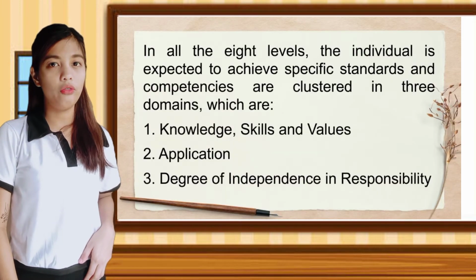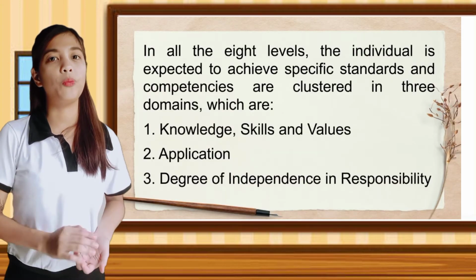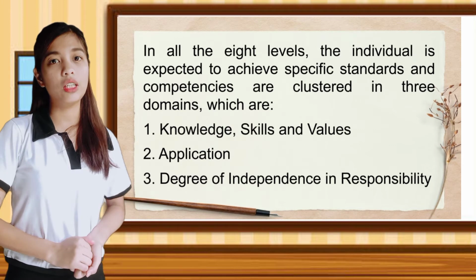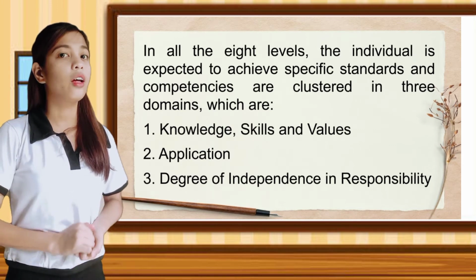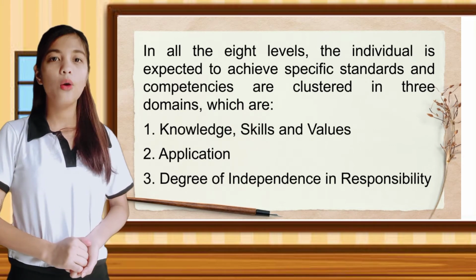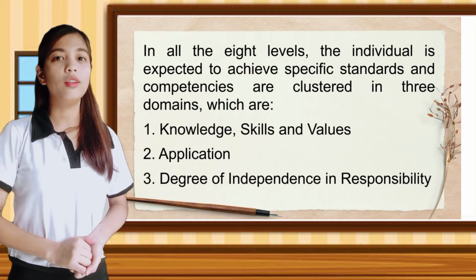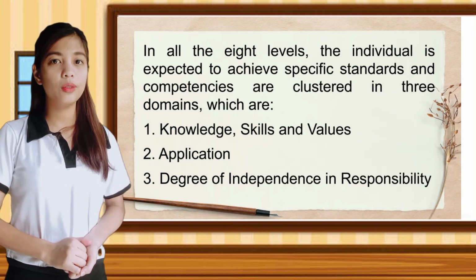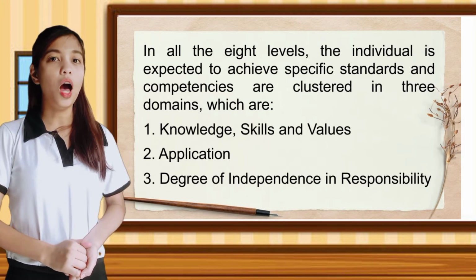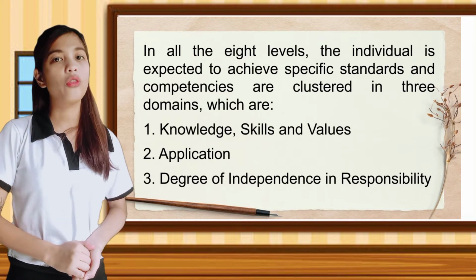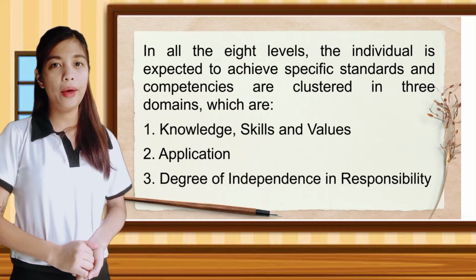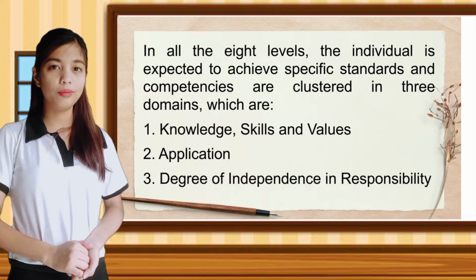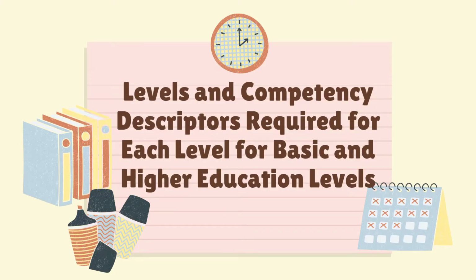In all the 8 levels, the individual is expected to achieve specific standards and competencies that are clustered in 3 domains, which are 1. Knowledge, skills, and values, 2. Application, and 3. Degree of independence and responsibility. The following are the levels and competency descriptors required for each level for basic and higher education levels.